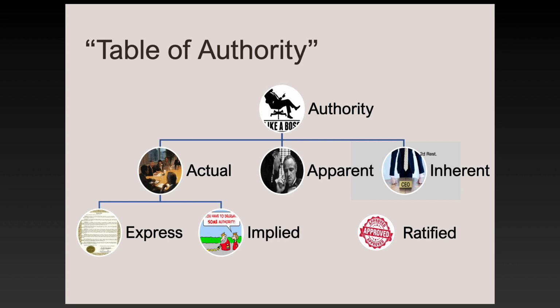In addition, the Second Restatement of Agency, and again, we're on the Third Restatement now, so this is in some ways old law in some jurisdictions, but the Second Restatement of Agency had a concept called inherent authority, which meant that a person with a certain title or position was cloaked with authority by virtue of having that position.